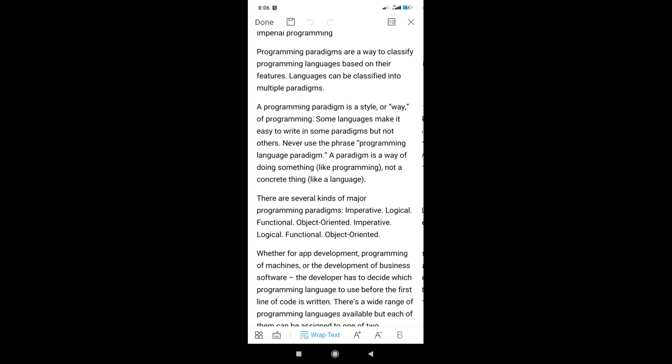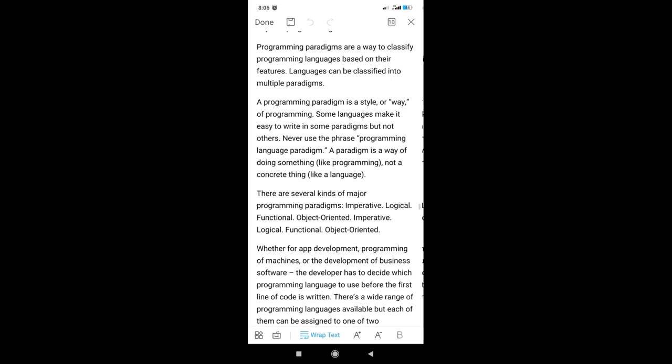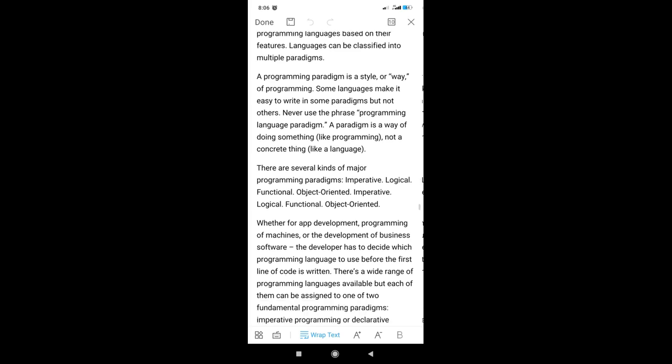All these things are styles or ways of programming. When we go into details, then you understand what they are. We are going to take the imperative one and the other paradigms so that we understand what they actually are.